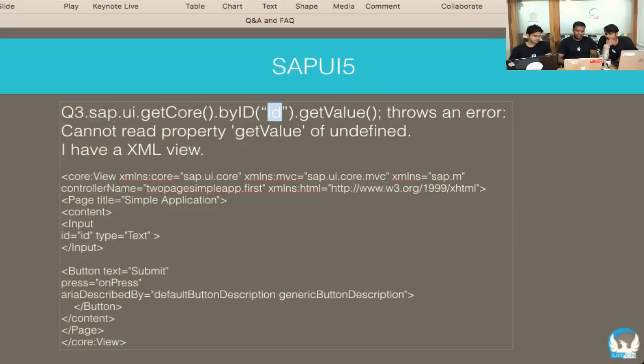The ID has been mentioned here. If you go through the code, one thing you will find is the ID is present here, and then the ID has been used here. They are just using the ID here. The input's ID is being mentioned there, and you are using sap.ui.getCore byId to get that particular object of that element, and then you are using the getValue function.